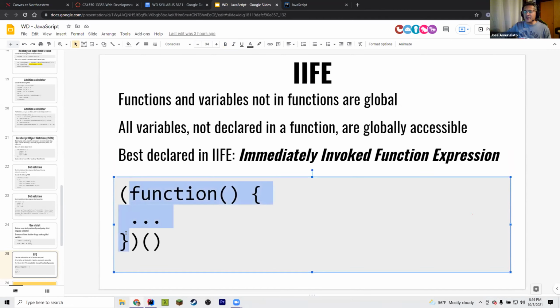Functions have the feature that anything you declare in the function has its own local space. The variables declared in a function only live inside that function and can't be accessed from outside of it. That's perfect. That's exactly what we want. We don't want to litter the global namespace. We want to keep everything inside of a function.